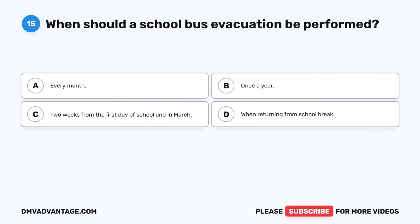Question 34: When should amber warning lights be activated when doing a school bus pickup or drop-off? The correct answer is C, 300 to 150 feet before a school bus stop. This alerts other drivers to slow down and come to a complete stop. When the bus driver determines it is safe and all traffic has stopped, the door is opened to activate the red school bus lights.